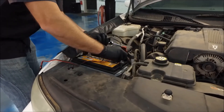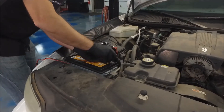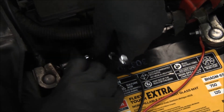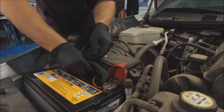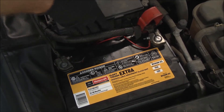Josh is going to make easy work of installing this battery maintainer. All he has to do is disconnect the battery, remove the lugs, then put on the pigtail that he made — that'll connect directly to the leads. Put the battery terminals back on, secure them to the battery, then route the leads down and tuck them in the car. Eventually we'll route them out to the front of the car so we don't even have to open the hood, and that's going to take care of that excessive parasitic draw.